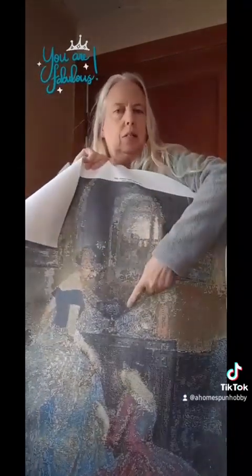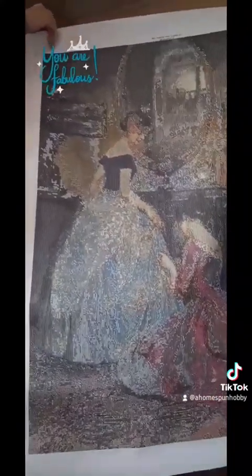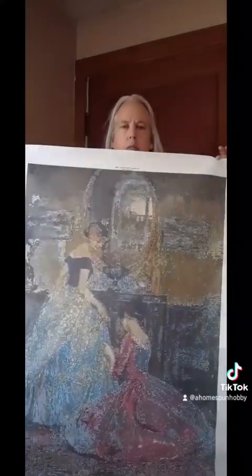This blue vase right here has several different blue colors in it, and they're needed to show the depth in the glass of the vase. The skirts, I believe, are a taffeta material — you know how when you look at taffeta in the light it kind of changes colors, so you need a lot of colors in the skirts to get that appearance in the diamond painting. She also has on a lace shawl over her elbows, straight down over her skirt. This is also for an advanced diamond painter.